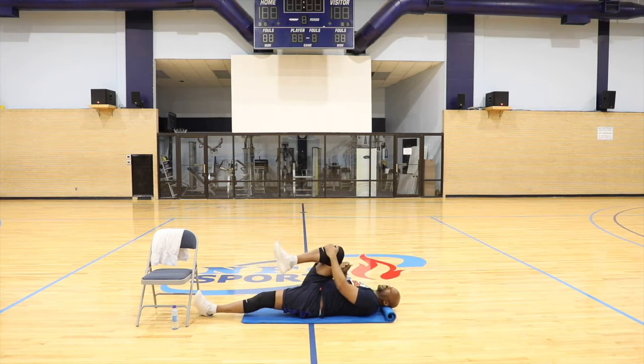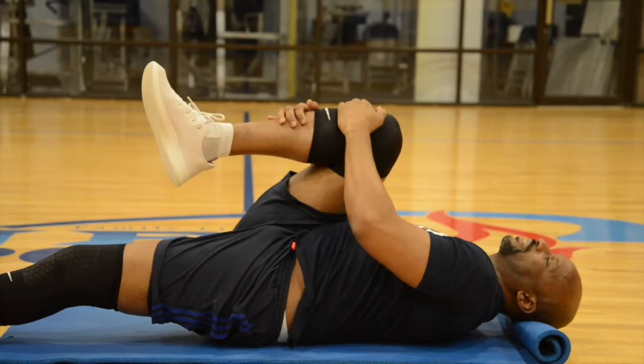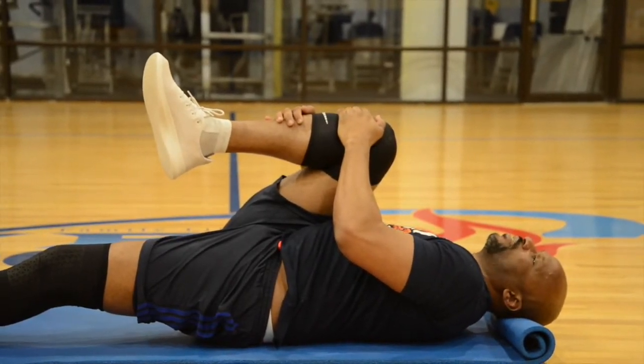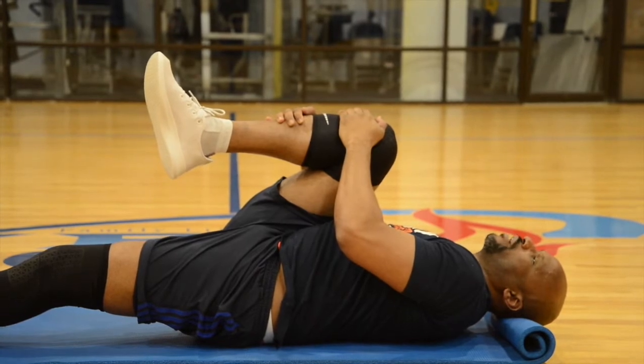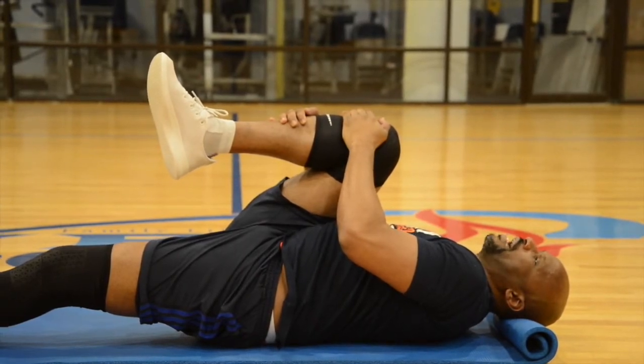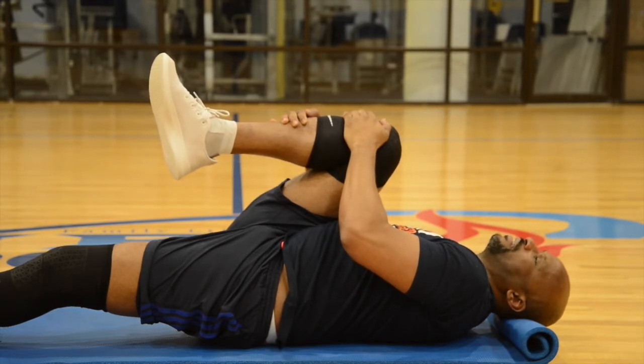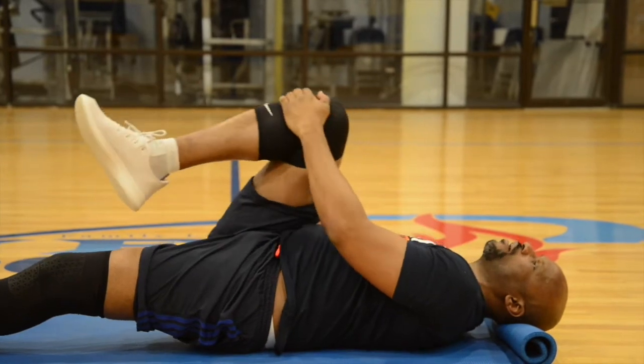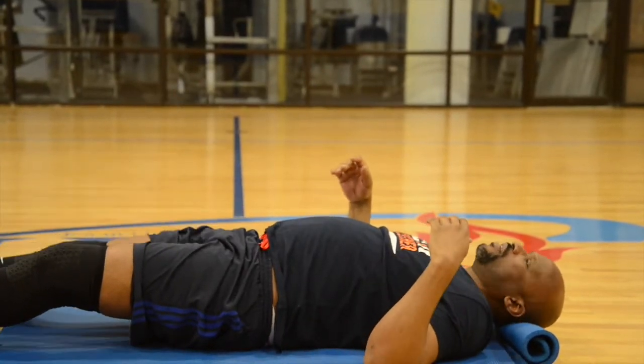And what I do here, I do a special thing: my right knee is up, I take my left hand and pull toward my left side as I'm pulling back toward my chest at the same time. So trying to keep it straight and pulling it in. And 12. Good. All right, let that one down.